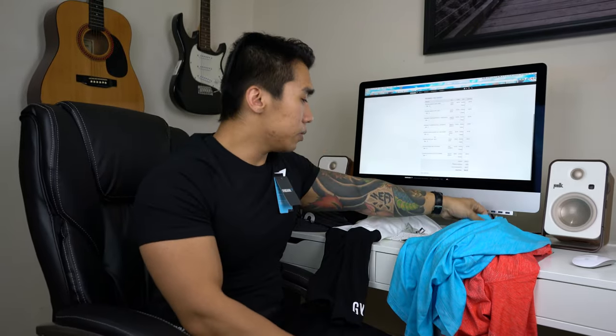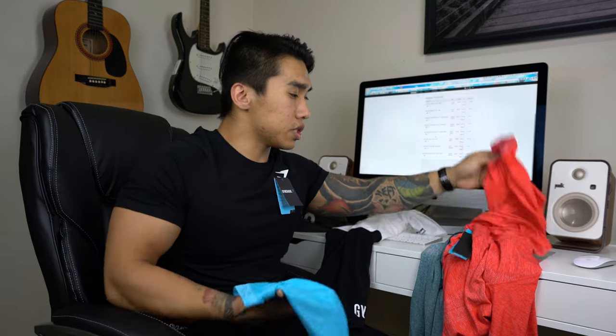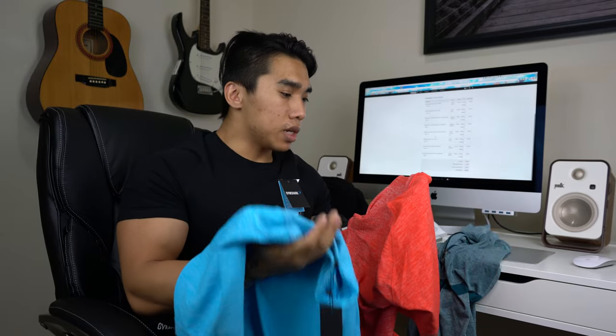Alright, so next thing was these seamless shirts. I actually like these seamless shirts. I always like these kind of shirts. They always feel really good, really stretchy. So because they're super stretchy, a medium isn't that bad just because they stretch like crazy.